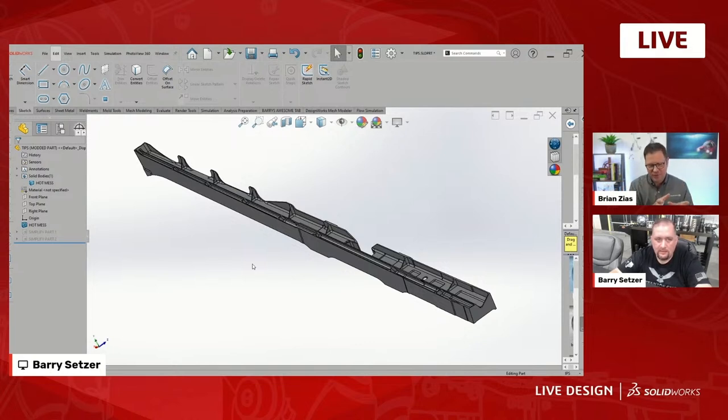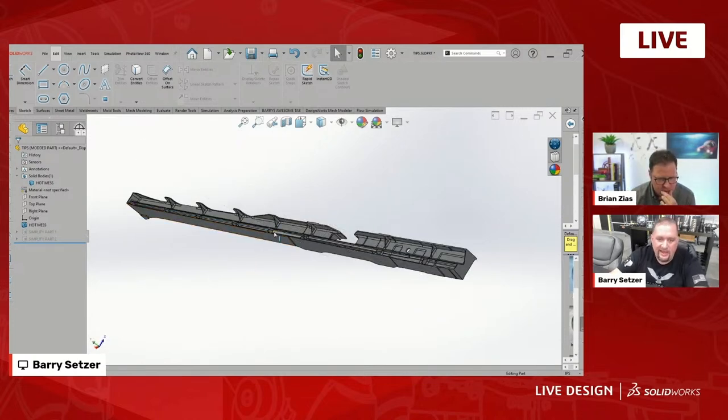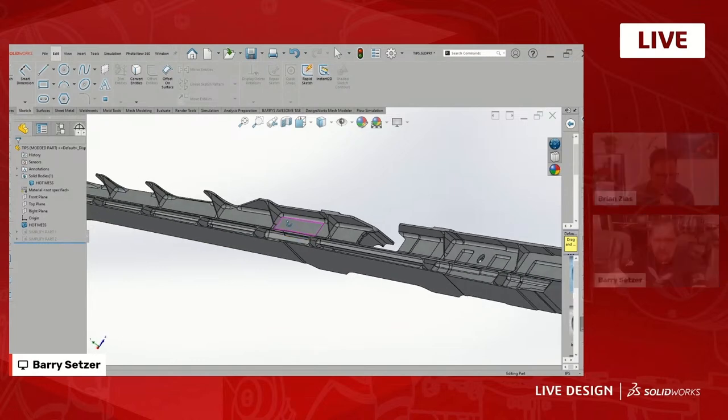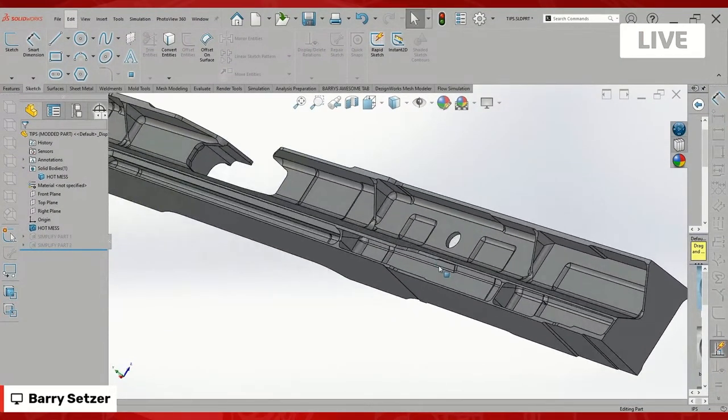Because I also loved where you were starting here, which is a hot mess. There's not even a material on this thing. It's a dumb solid, if I can say that. I don't know if it's a STEP file like this, but this is typical of what you get and what I'm sure we all end up starting with, right? A dumb solid one way or another. You look at a part like this and feature recognition is great, but on something like this, you just can't do it because there's so much going on.